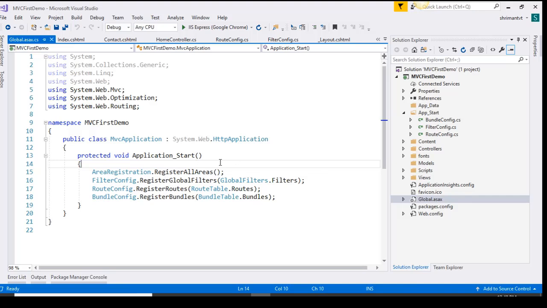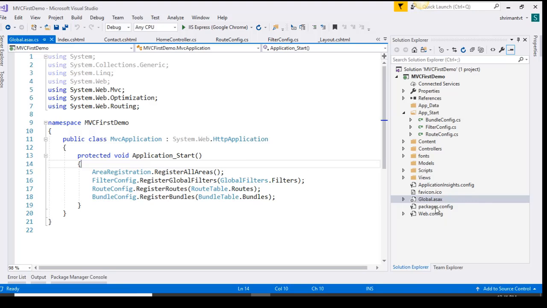Inside the Global.asax file, the Application_Start, Application_End, Session_Start, Session_End methods are all available. Whatever application level code we are going to write, that code is written in the Global.asax file.